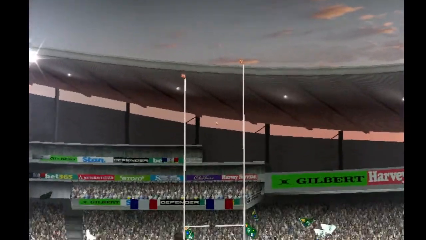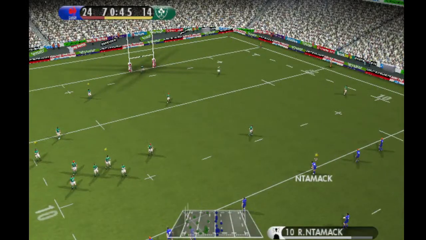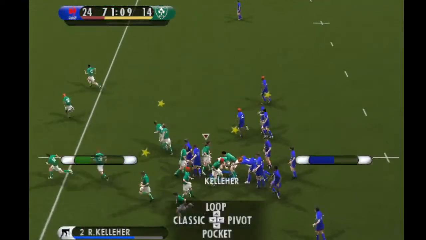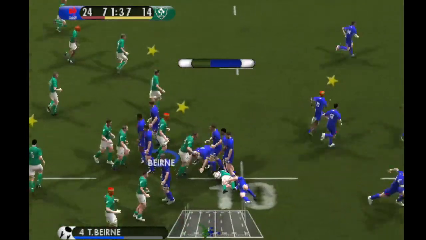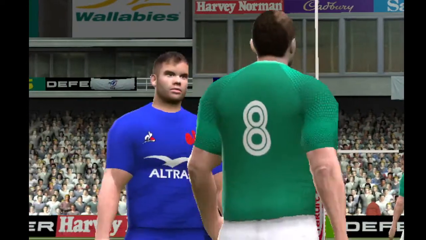And there's the conversion worth 2 points. That was a critical kick. Those 2 points bring them right back into it. That's straight to the opposition forwards. Picks it on. Advantage is being played by the referee. The tackle is firm. Oh, silly stuff. He was well offside. Let's see that one again on the replay.